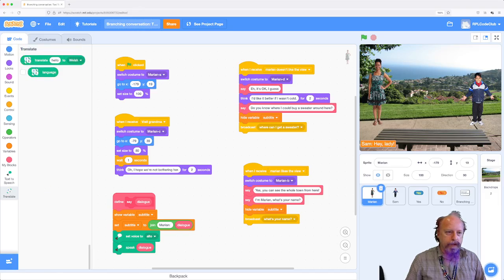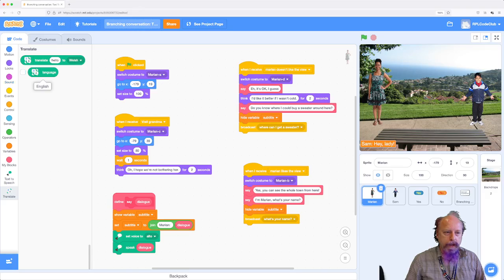And it just gives us 2 new blocks. And really, one of them is a reporter block that just says what language we are translating from. And the other is what language we want to translate to and what text. And the from block, if I look at that, it says English. And I can click on it and it puts up English here.